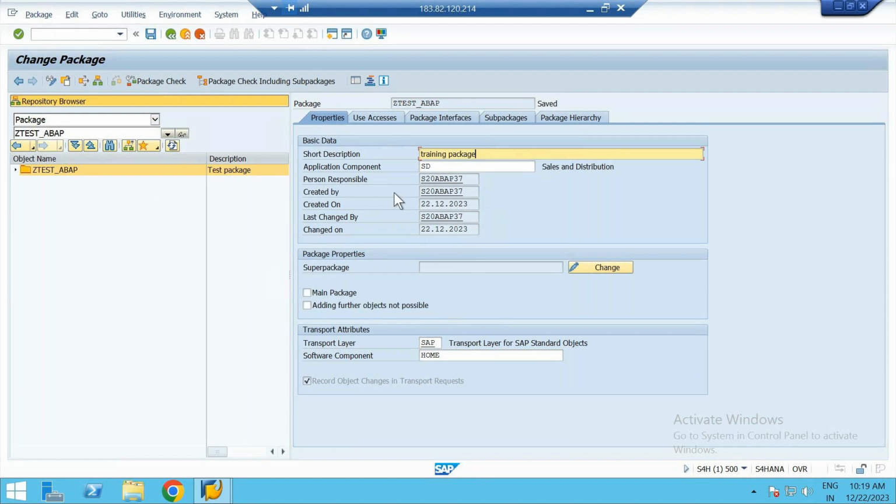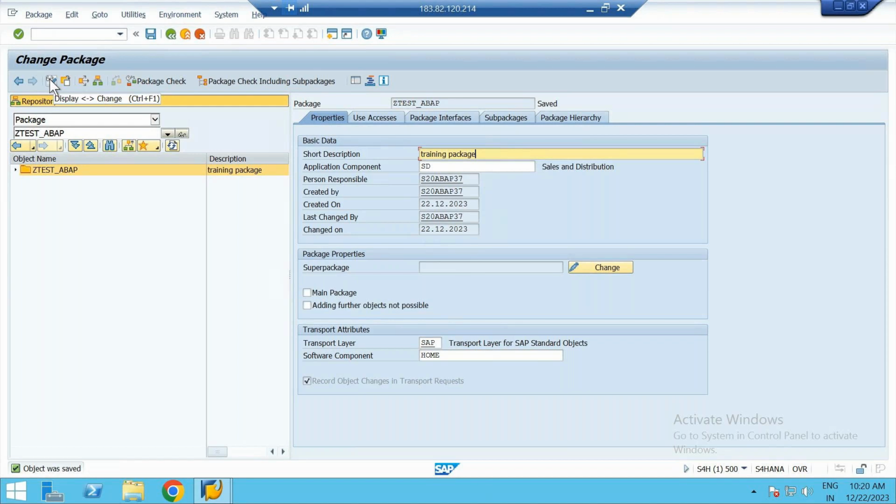After doing it, on top you see the save icon here, save. If you click on this, it will be saved. Done. On the bottom left corner you see object was saved. So you'll get this and your changes will be done. After making the changes, how can you again go back to display? Currently you see here on top left it says change package. You are in change package mode. So if I again click on the same icon, display change, it is used to switch on and off, to move between your display and change.